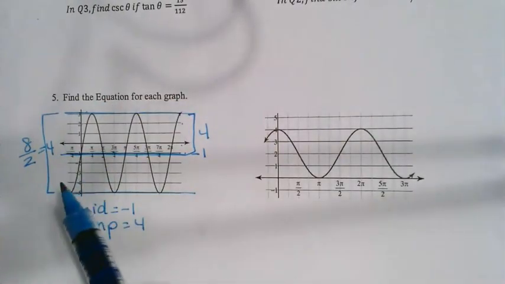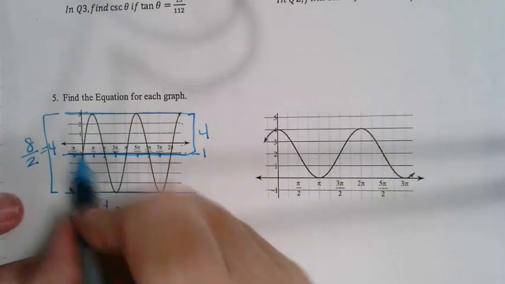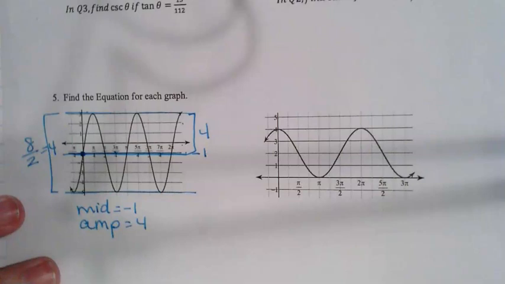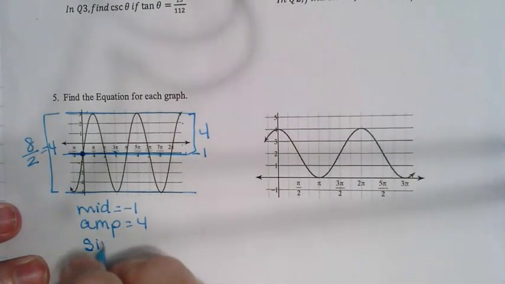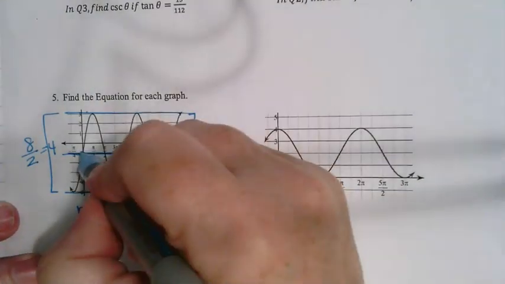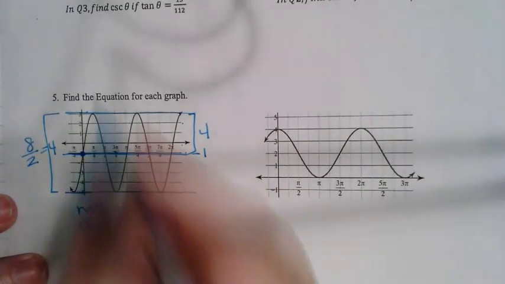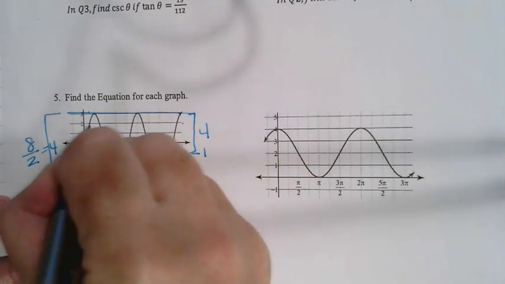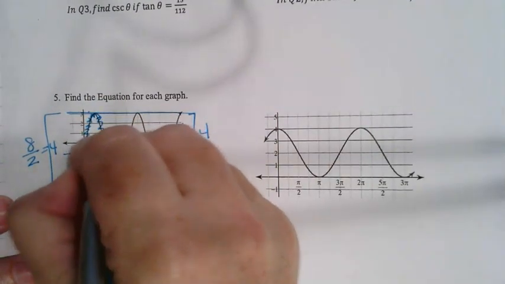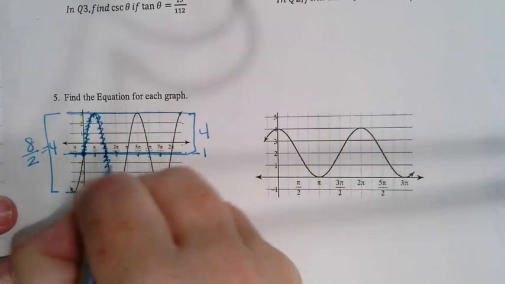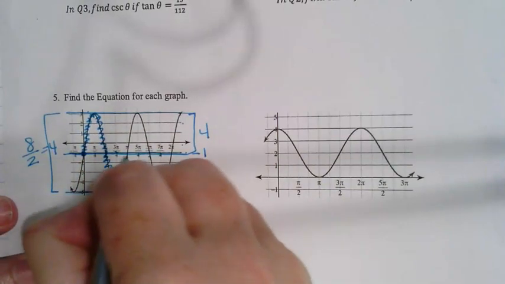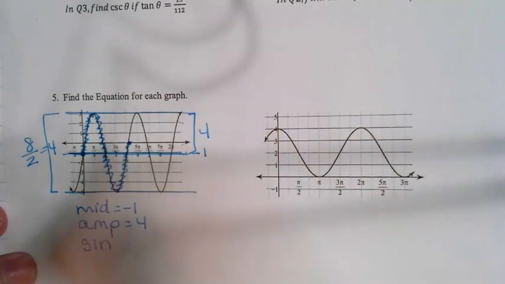Okay, so now what we're going to do is look, where does the graph cross the y-axis? And do you see it starting here? When it starts in the middle, this is a sine curve. Okay, and it's going upward, so we know it's a normal. So what we're going to do is follow and end on a normal sine curve. I don't have a highlighter with me. So there's half of a sine curve. And there's the other sine.